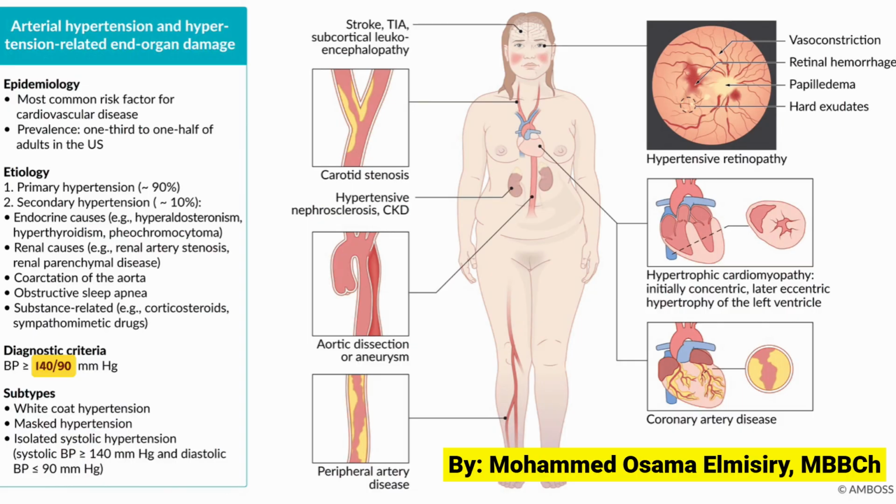It changes it dramatically. Finding HMOD gives you incremental prognostic information. That's key. It means that across any BP category, the presence of HMOD significantly worsens the patient's cardiovascular risk profile. So that patient with grade 1 hypertension but with evidence of HMOD has a much higher chance of having a stroke or heart attack down the line than someone with the same BP numbers but no HMOD. It's a clear sign that silent damage is already happening and progressing. It tells you that you need to be more aggressive with your BP control to prevent overt clinical events.